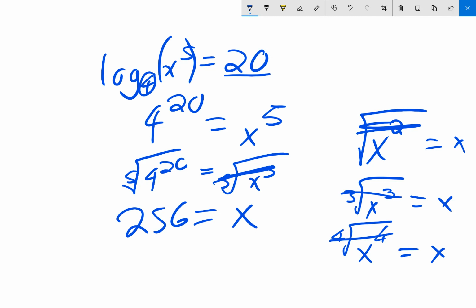Logarithms can be pretty easy. Once you put them in as an equation, that equation's typically pretty short, but they could be more complicated, that's for sure. Let's look at number 8. Log base 3, x to the 6th equals 12.